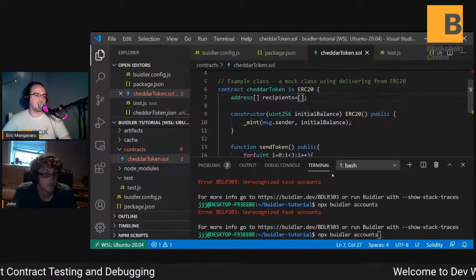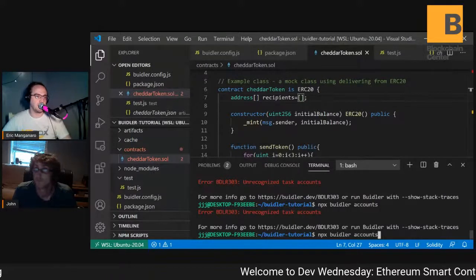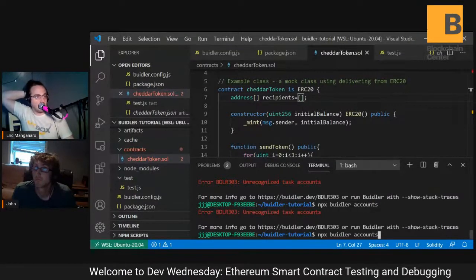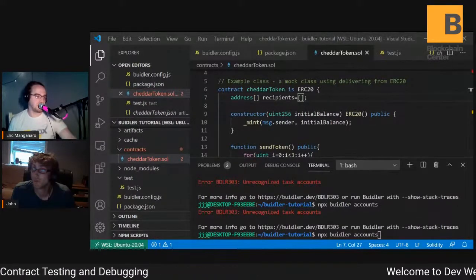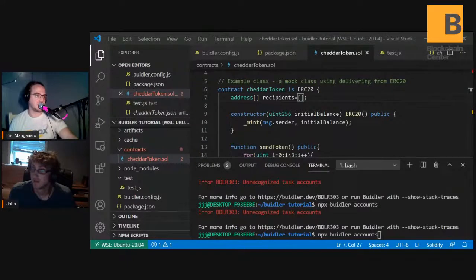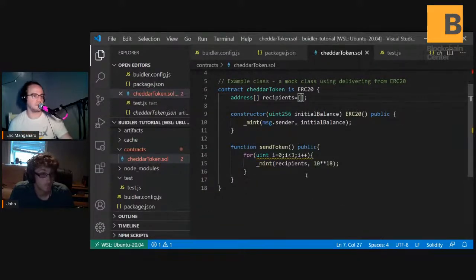But that's really, we're going to define a really simple one. Just in case we don't know, for people at home, address is a special data type just for the addresses in Ethereum, and we're instantiating a new array of recipients, which we're going to iterate through inside the function sendTokens. Correct? Can you clear out the side explorer and the terminal? Yeah. Okay, so cool. This is a very simple function that loops through an array and mints tokens for recipients.